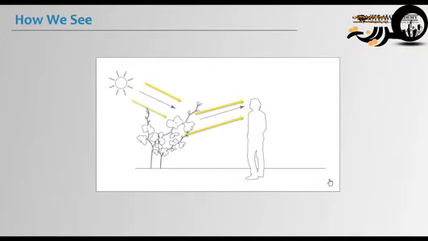Now you might be wondering, why am I going into this in so much detail? Well, this is important to get your head around, this idea of light making our photographs, because light is what produces the images that we see or the photographs that we capture. You will always hear the word light used in reference to photography, and it works the same way for our camera as it does for our eyes, except that our camera wants to record and capture light. That's the main difference. We want to record it and capture it. Light is one of the most fundamental elements to our vision and then also to our photography.